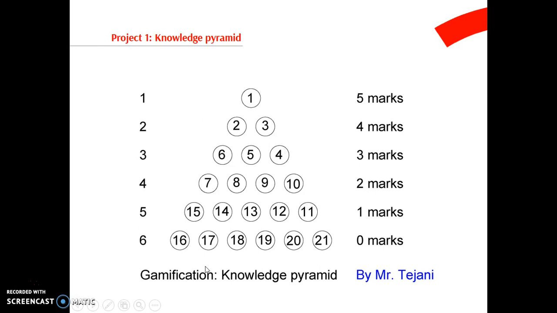At the end of the game, whoever is at number 1 will receive 5 marks. In the second position, he will get 4 marks, and similarly onward, as well as marks for individual answers. Every student has certain answers, and based on individual answers, each answer carries 1 mark.